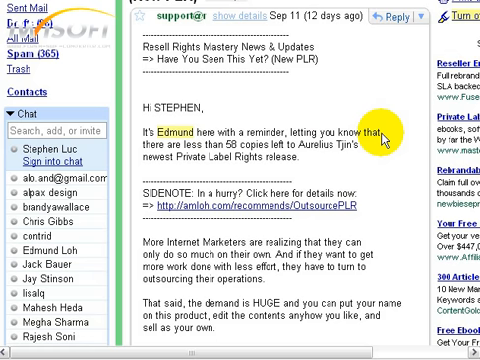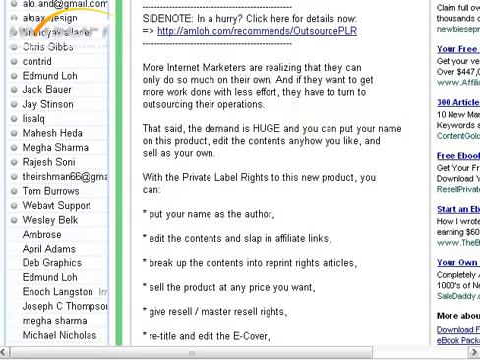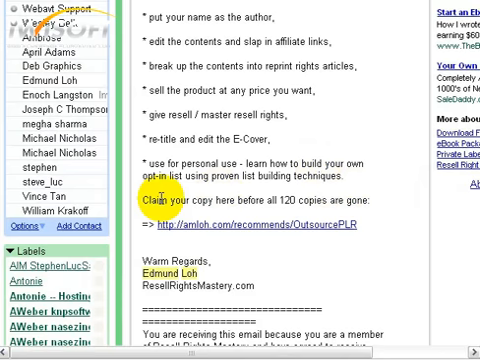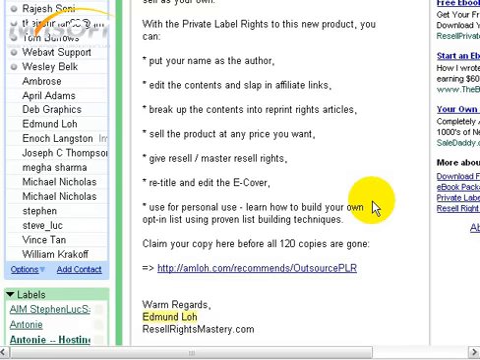So what Edmund's doing here is he's building up the curiosity, because people are thinking, oh, there's only 58 copies left. What kind of product is this? So he tells the product, and then at the end, he says, claim your copy here before all the 120 copies are gone. So in this example, Edmund uses an urgency type of call to action.